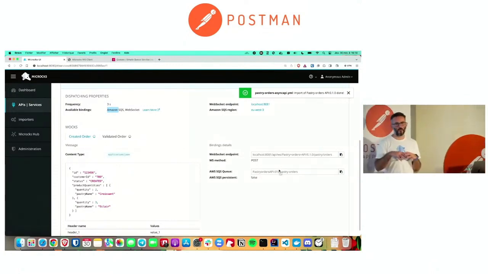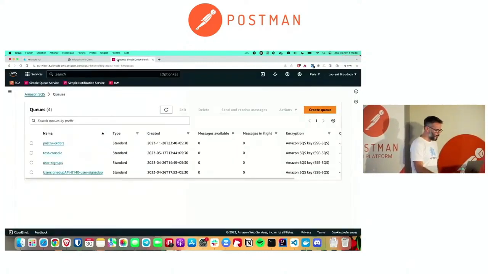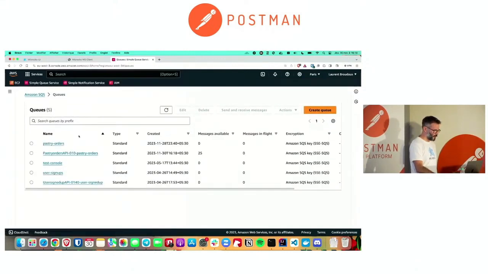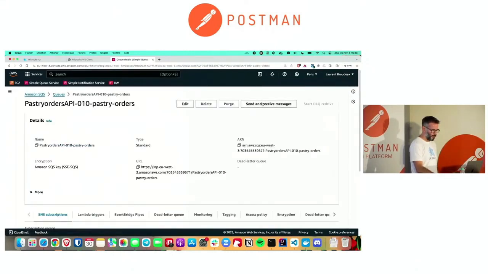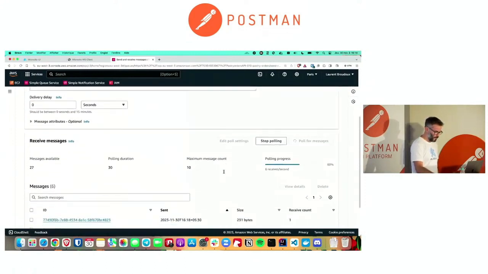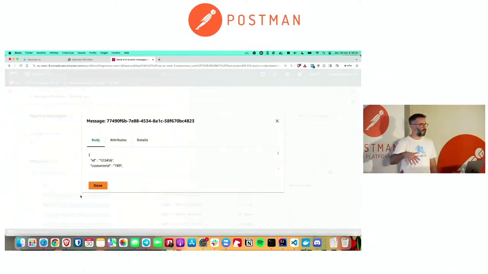The administration of this queue is managing this queue, and you can see that on this queue, just refresh it. Here on this queue, I can see that, yes, I already have 27 messages, and you can see that Microcks is also sending mock messages on this protocol.